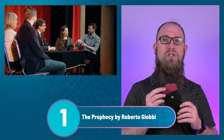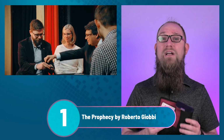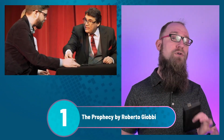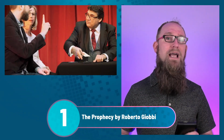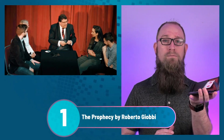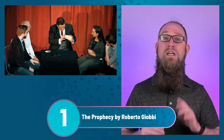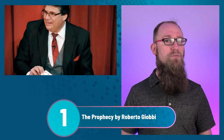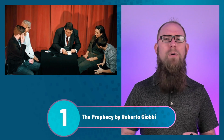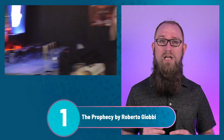You see, when a layperson looks at it, they assume it can only open one way because of the design. Now, I actually use the wallet from The Prophecy in my stage show for a trick I learned from the books The Magic of Johnny Thompson. And I am so confident in this wallet design that I will often leave the open Himber wallet in the spectator's hand while I'm doing the trick. The Prophecy is a great trick where a spectator freely names a card and your wallet contains the exact prediction of what they chose. But if you need a wallet to switch anything in close-up or on stage, this is a must-have wallet.